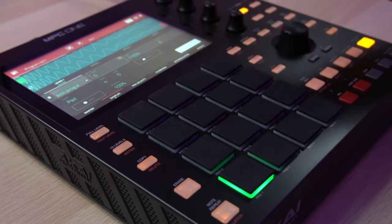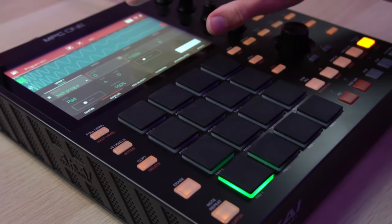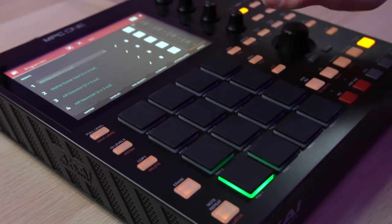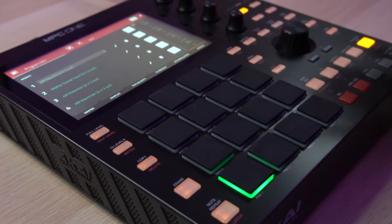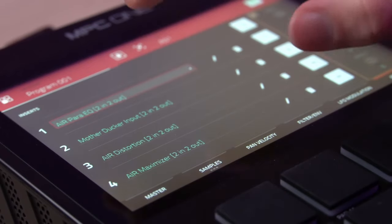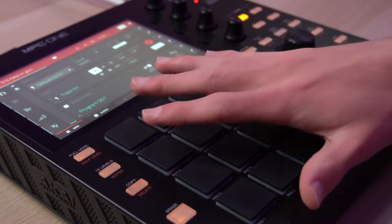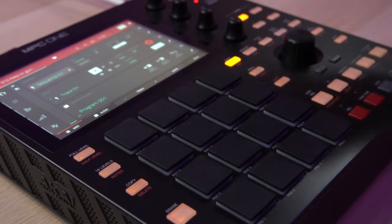I've got access to that for every track, and if I select a pad and go into Program Edit, it gives me a ton of parameters to edit for each individual pad, including effects and mixing tools. So you can have up to 4 effects on each individual pad. Same goes for each individual track. So this is what I mean by it has levels.